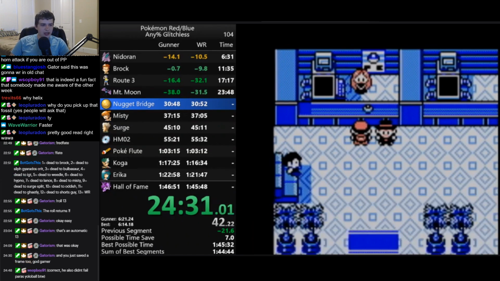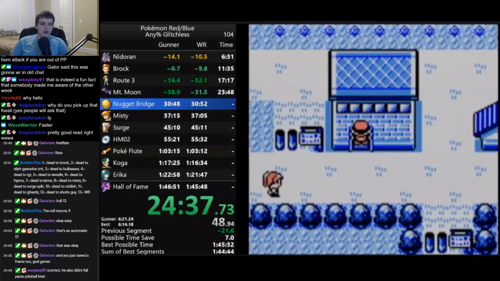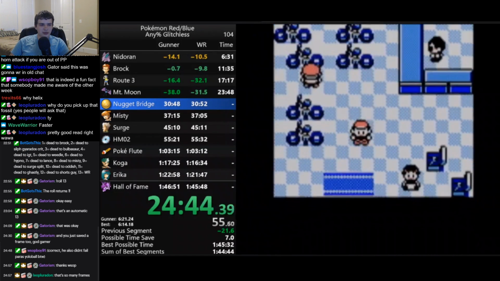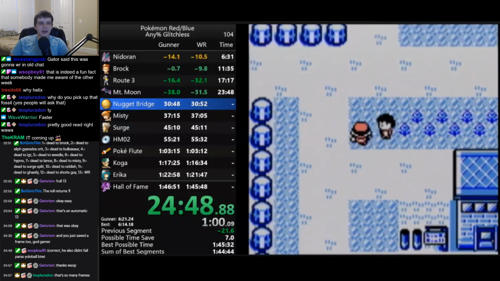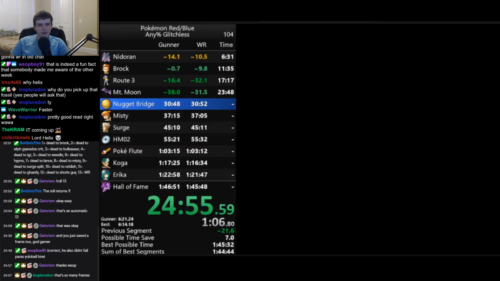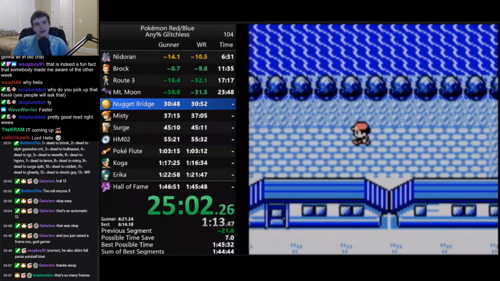Okay, so now I am going to go to the bike shop, and many people ask why this was done. If you notice, when you talk to the bike shop owner without a bike voucher, see how your text was instant there for a second? Well, it turns out that it actually stays like that once you leave until you open your menu again, and this saves a lot of time. Pick up this rare candy, see how the text displayed instantly? That is why that is done.